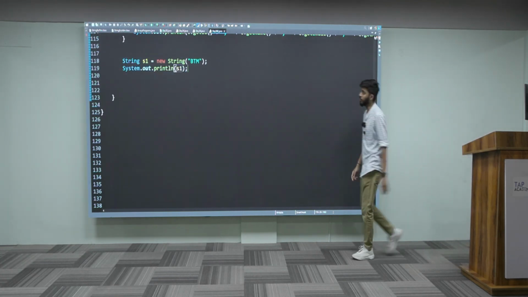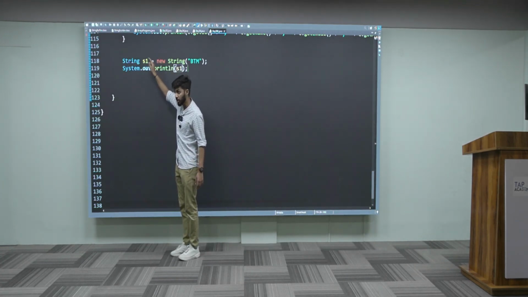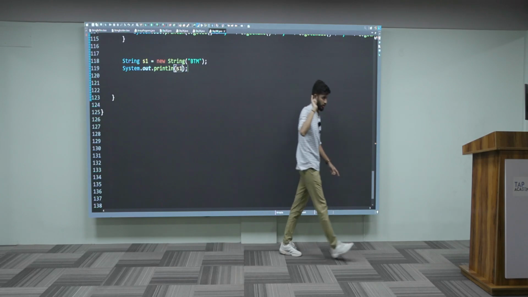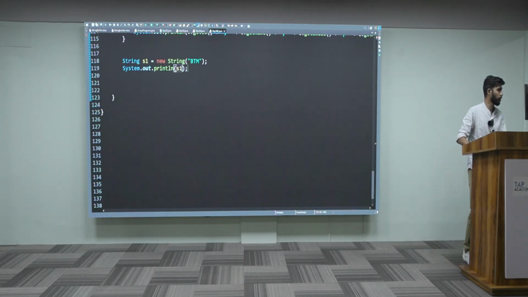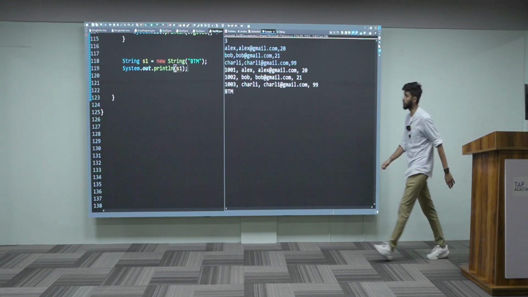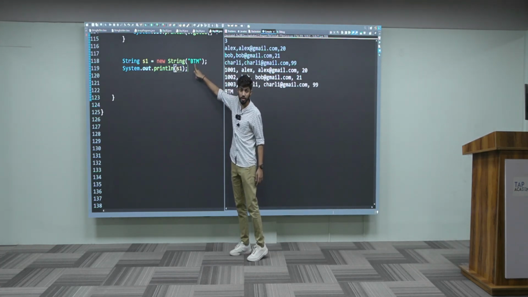Tell me, whatever I have created over here, is it an object or not? Yes. Is this a reference for that object or not? Yes. Am I printing the object reference or not? Yes. Let's execute the program. Is it printing BTM or not? Is this the value that I passed over here?